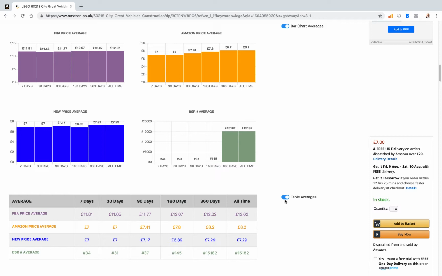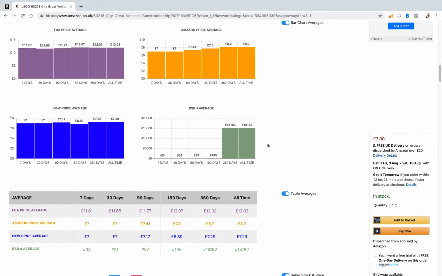So you can toggle whichever one works for you on and off, so you can play around with it and completely customize it to suit you. But it's the same information here as it is here, just how you prefer to view that data. You know, all our brains work differently, and some people like to see it in graph format like that, and some people prefer to see it in a text-based data format. So you can choose and customize it to suit you.